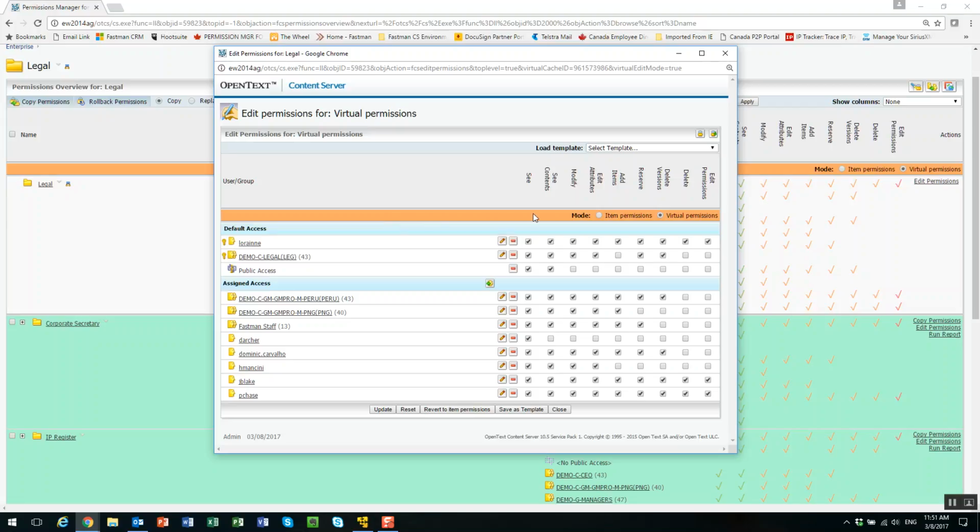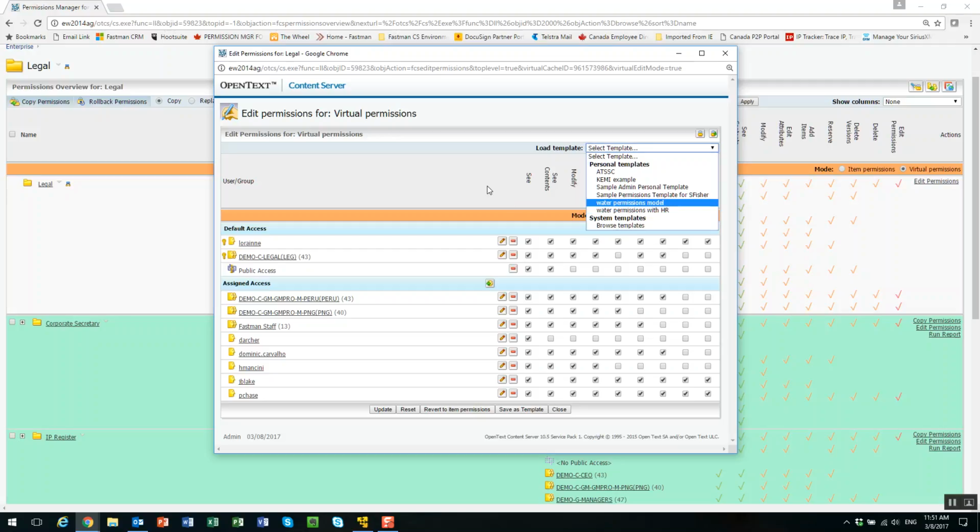I have an orange bar, so it's very visual, you can see what's going on. And you can see at the bottom I've got revert to item permissions and save as template added to my options. But very importantly, at the top I have select template. If I select this, I can see a number of items that already exist in my personal template volume, and I also have an option to browse the system templates, which are the publicly accessible templates that have been saved in the system.